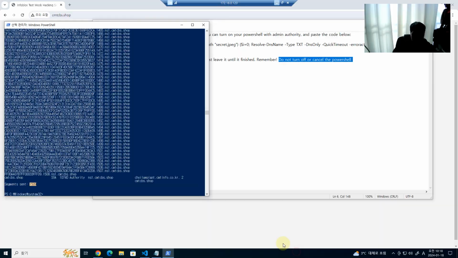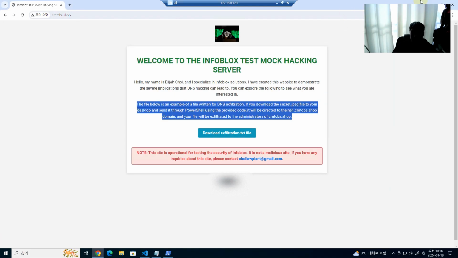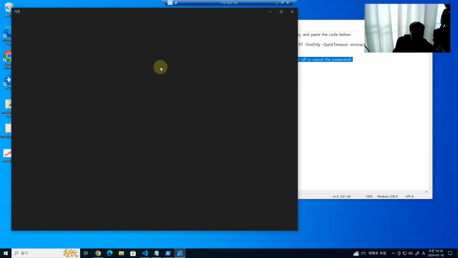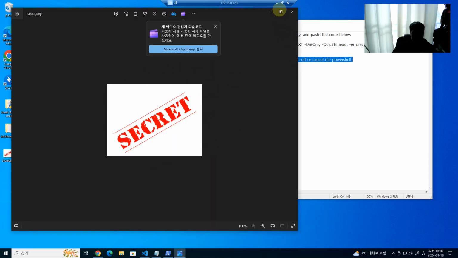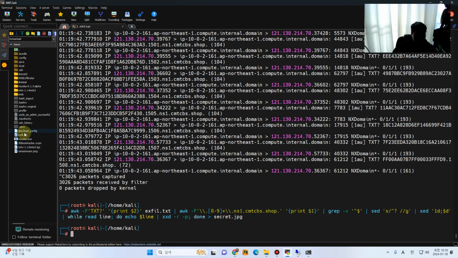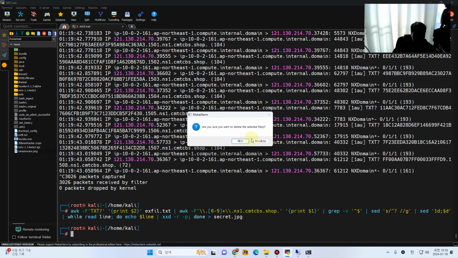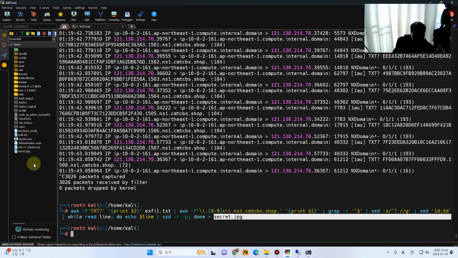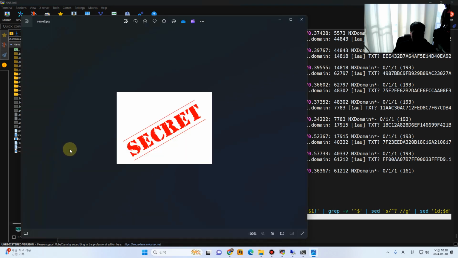And what is secret.jpg? It is a file that this victim had kept secret. Let me show you a magic. There is no JPG file, only ransomware. I'll delete this. There's no JPG file here, right? And now there's the secret.jpg that the hacker has created. If we look at this, the file is completely exposed by the hacker.